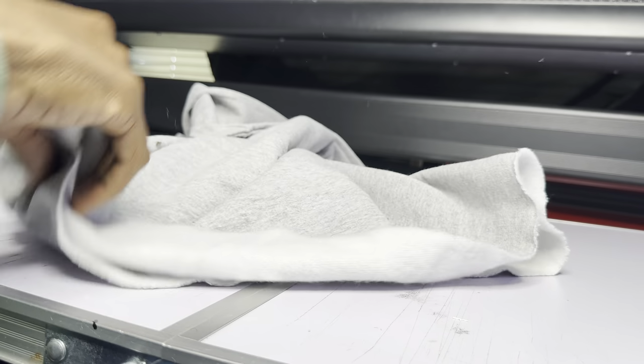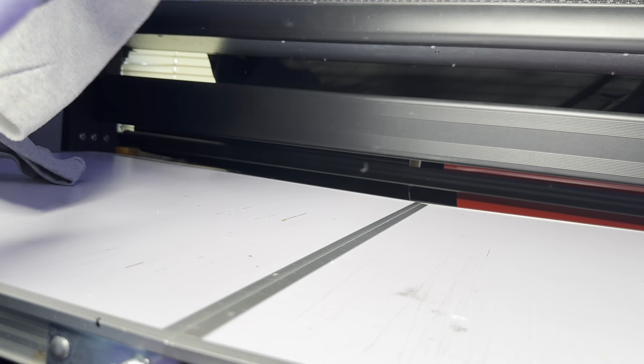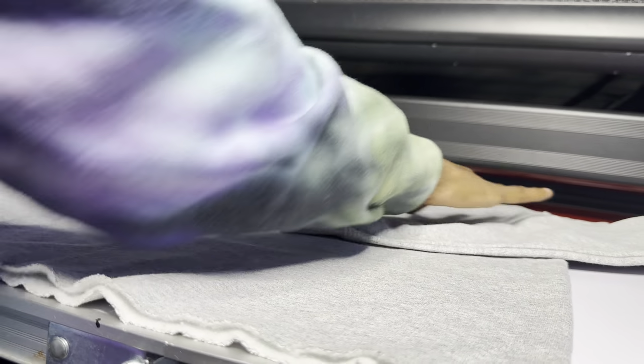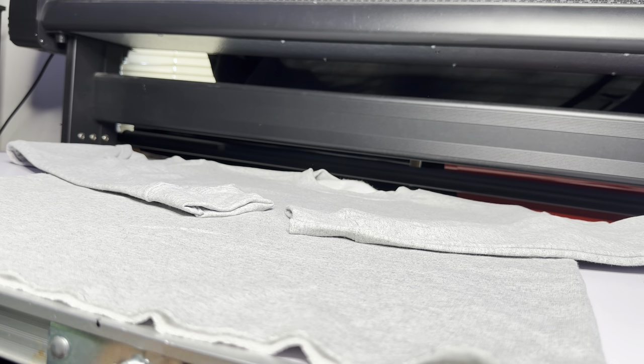All right, now that we got the bottom cropped off of that, boom, that's the crop bottom. You know what I'm saying? That's officially a cropped crew neck, technically. That's how we rocking. And I think this is a small gray crew neck, so it's gonna be mine.